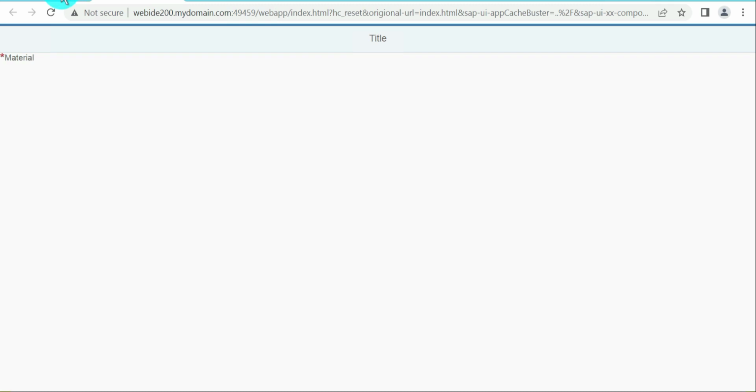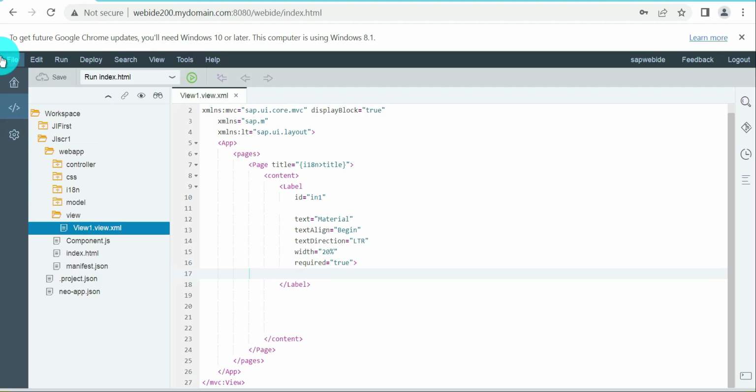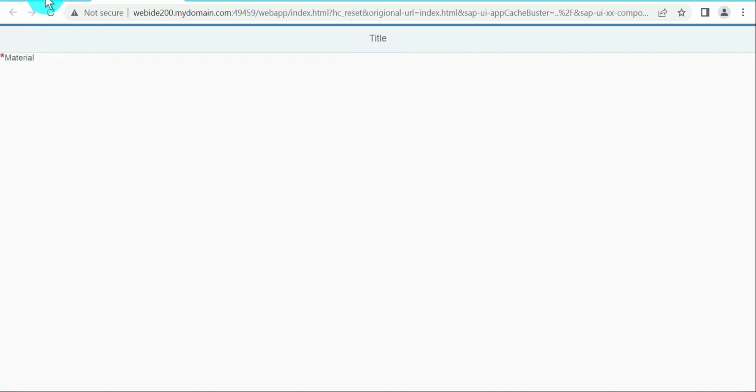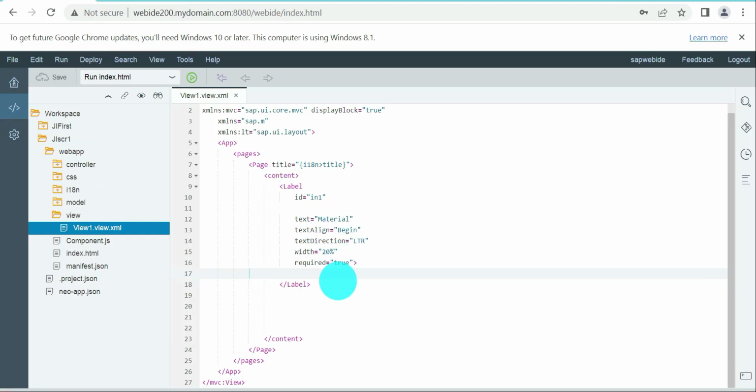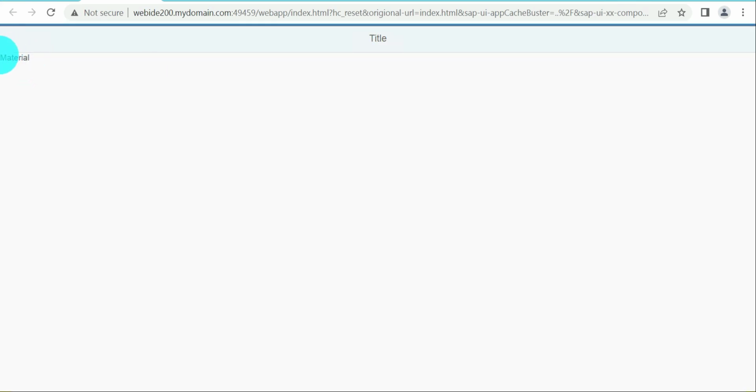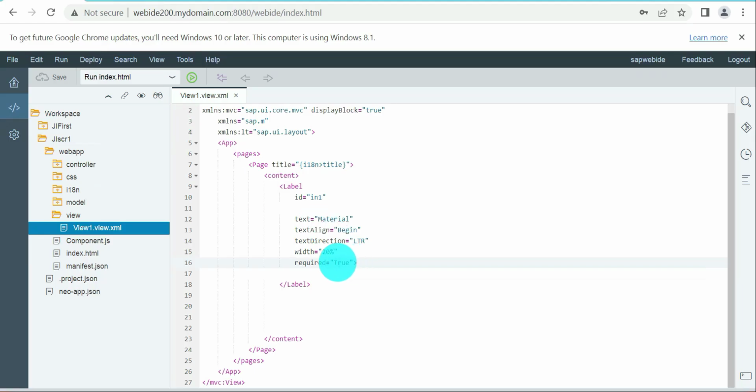So here with true, you can see some red color star. If you say false, okay, I can say T as caps true, and execute it. Anyway, it's not recognized, but the star is not coming here. Even if you mention true, the star is not appearing because it's case sensitive. So make sure of these things. Maybe initially it's tough, but going forward it is very simple for you.